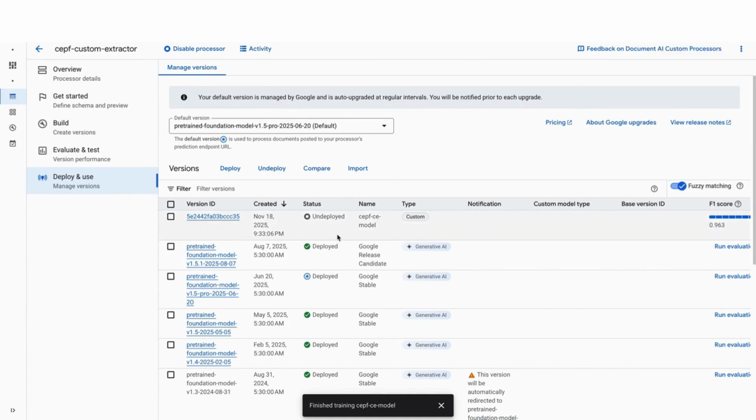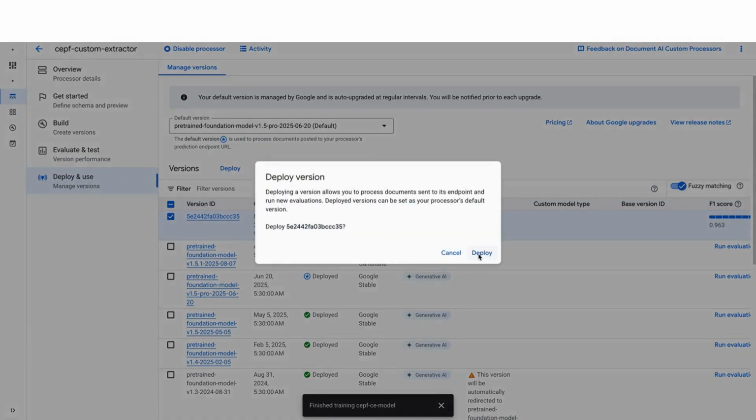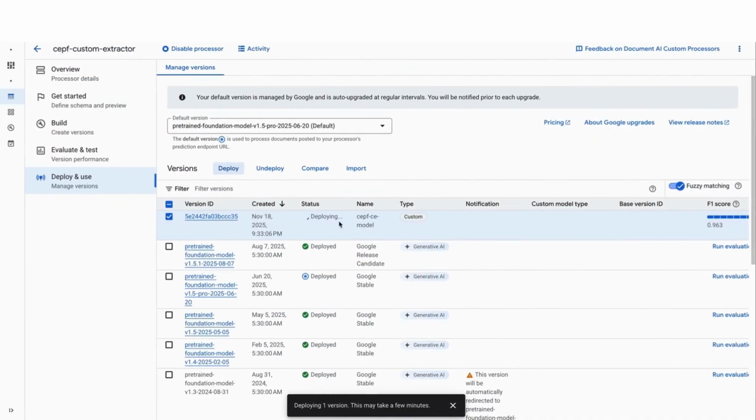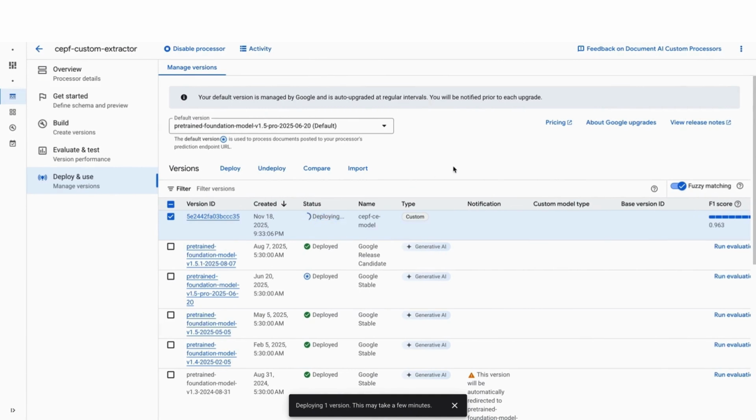We'll go ahead and just select this version which we created and want to deploy. Once you select, just click deploy and again the deploy button. So this should again take around 40 to 45 minutes. So you probably could go and end the lab. This challenge lab would be completed.